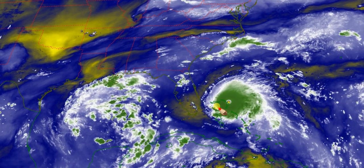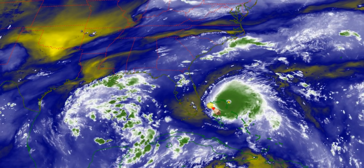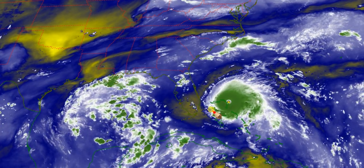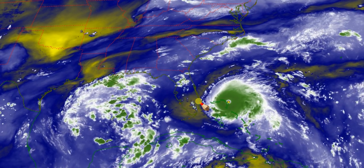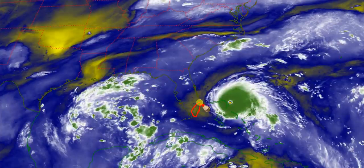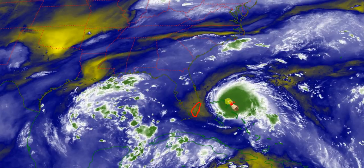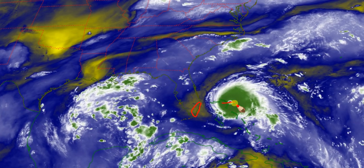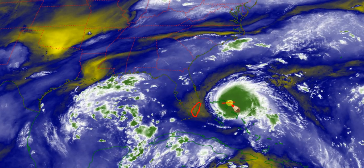So if you have things to do like put up shutters or panels or anything that requires dragging heavy things around, today would be the day to take care of it. All of the indications are that we will not see a landfall in this part of Florida, but it's not moving any further south. It's basically moving due west right now. In that last frame, it even looks like maybe a little bit north of due west, which is good if it continues that way.